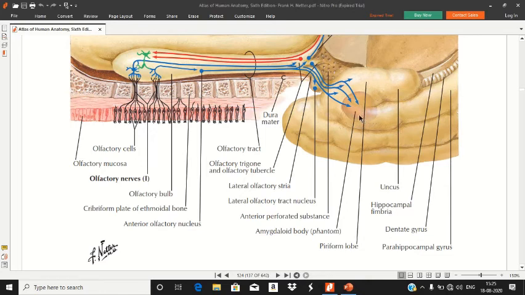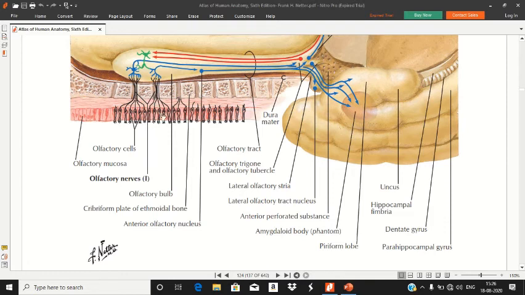Then from the primary olfactory cortex, the fibers are projected to the secondary olfactory cortex, called the association cortex, which includes the entorhinal area, that is area number 28. The primary olfactory cortex also projects fibers to the basolateral part of the amygdaloid body, then the dorsomedial nucleus of the thalamus, hypothalamic nucleus, and the septal areas. The other things we are going to discuss one by one. In the next part, we are going to discuss olfactory reflexes as well as the amygdaloid body. Until this point, we'll have a short revision once again.